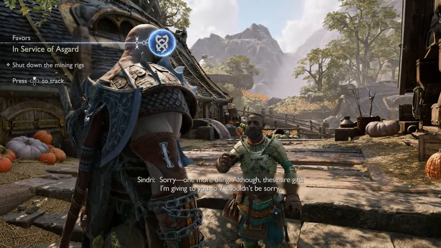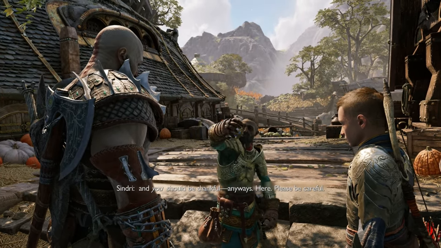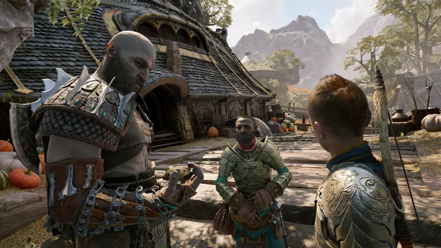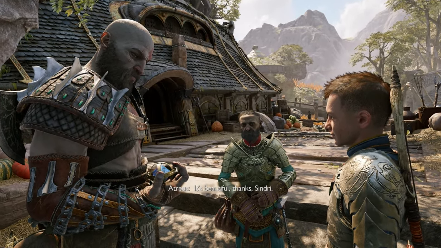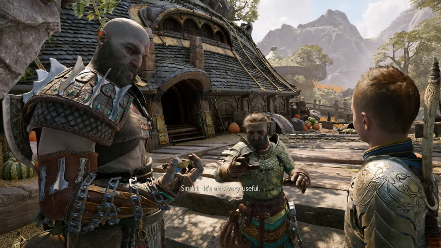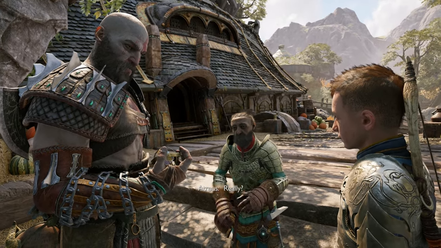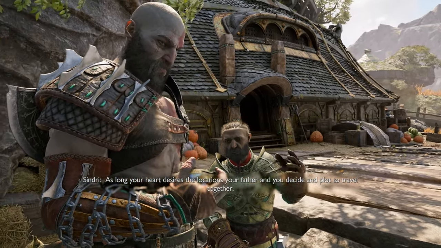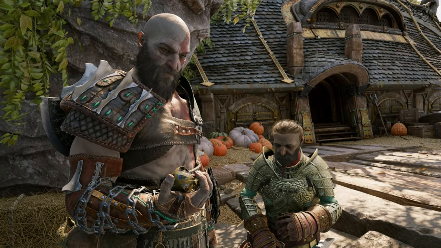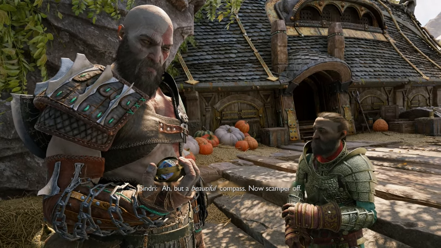Sorry, one more thing. Although, these are gifts I'm giving to you, so I shouldn't be sorry and you should be thankful. Anyways, here, please be careful. It's beautiful. Thanks, Sindri. It is beautiful, isn't it? It's also very useful. You'll be able to find anything your heart desires with it. Really? As long as your heart desires the locations your father and you decide and plot to travel together, then yes. It is a compass. Ah, but a beautiful compass. Now scamper off.